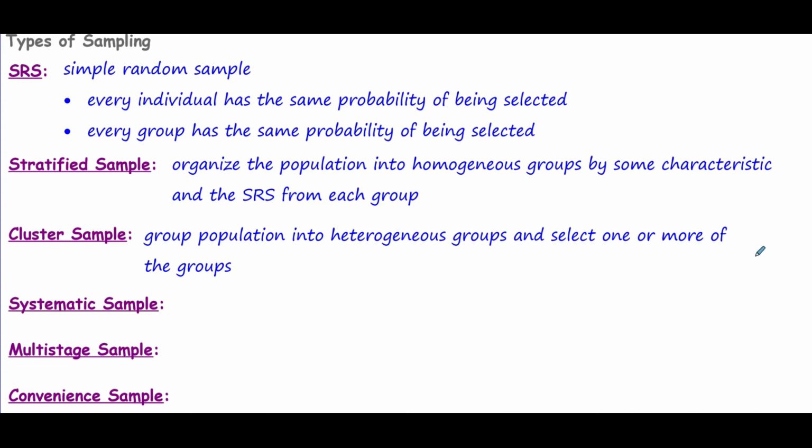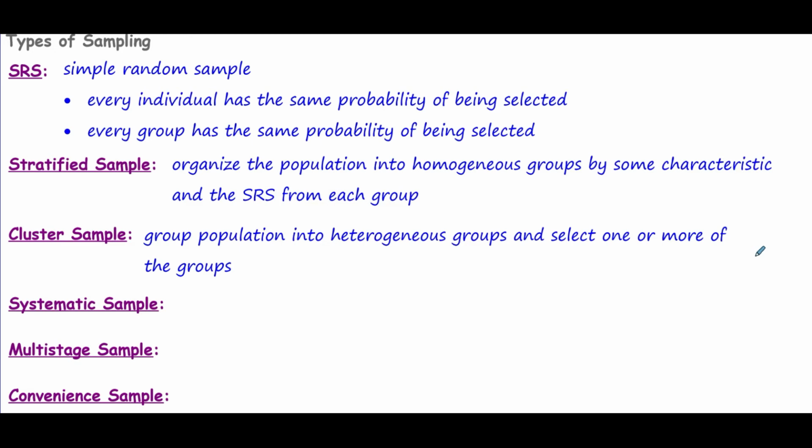The key distinction between stratified sampling and cluster sampling are two things. So, in stratified sampling, you're going to have groups and you're going to choose a simple random sample from each group. In cluster sampling, you're going to have groups. You're going to survey every person in that group. So in the stratified, we're going to choose from each of the groups. In the cluster sampling, we're just going to select one group.